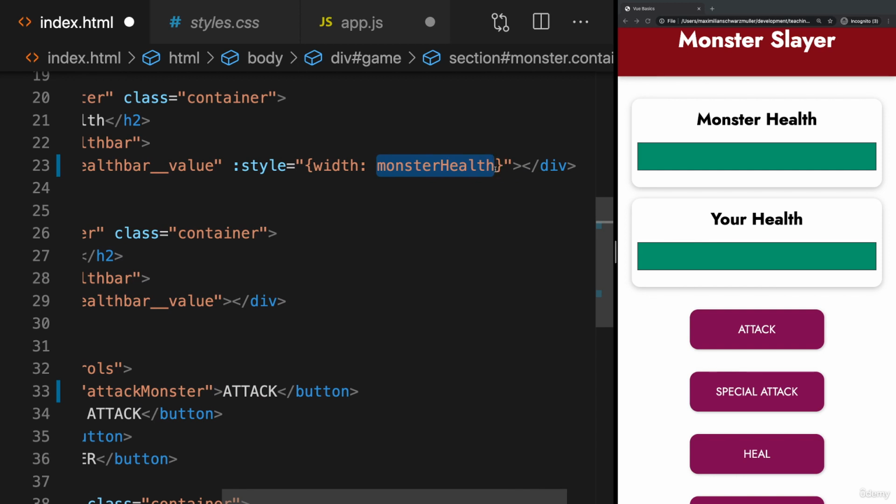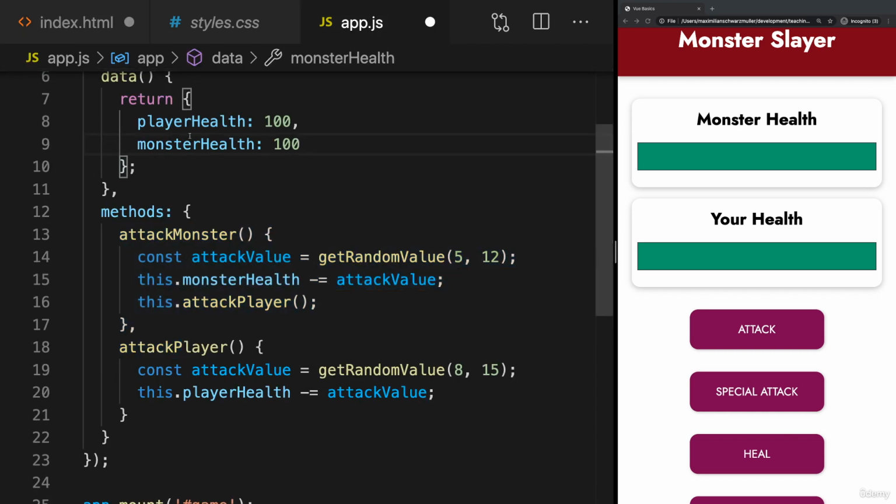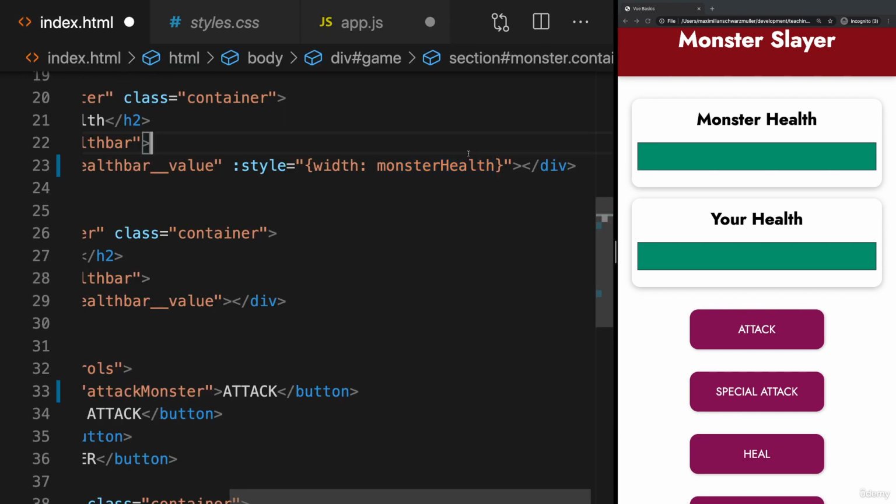Now, the monster health will be a value between 0 and 100, at least once we're done. At the moment, it could also become negative, but we'll prevent this soon. But it will definitely be not higher than 100. And that's pretty good. That means we can use a percentage width here, where initially it's 100% and it can go down to 0%.